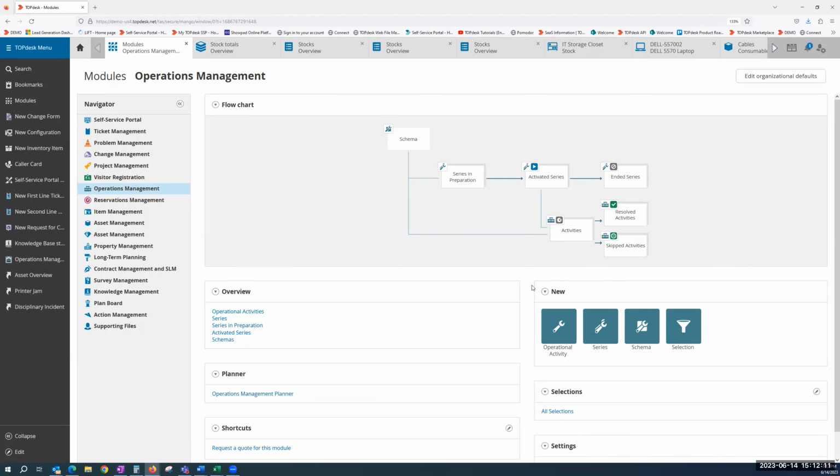This is a portion of the tool that I typically see used not only by the IT department, but also by several other teams, most often facilities, maintenance, or any other teams that survey your campuses to do things like fire alarm checks and making sure that all of the fire extinguishers in the building work. On the IT side, I see this being used for things like system updates, backups, and reviews of system infrastructure.